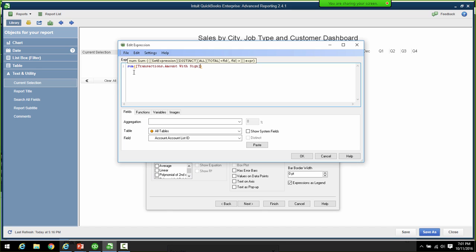So we're doing a sum over the transactions, but that's not all we're going to do. We're going to add a set expression here. The set expression is going to start out with curly brackets. So I'm going to put a set of curly brackets and work from outside in so I do not forget the curly brackets. And then within that, I'm going to put the construct, which is a modifier with an angle bracket and a closing greater than sign, which we'll talk about further in the advanced class what the set expression format is, but it always starts out with the curly brackets first.